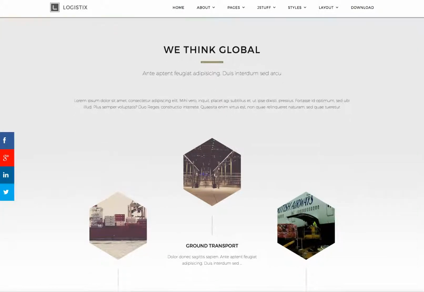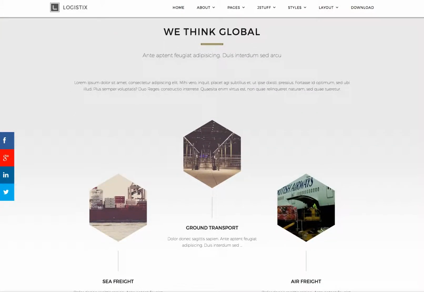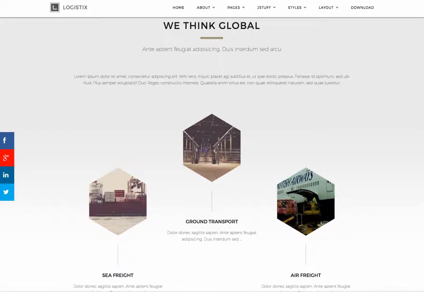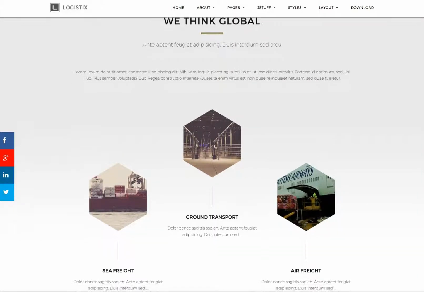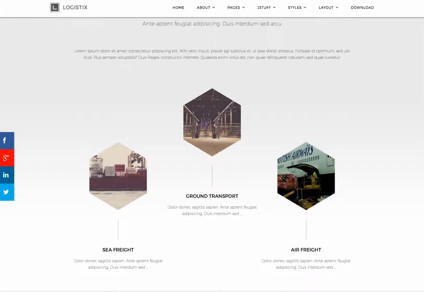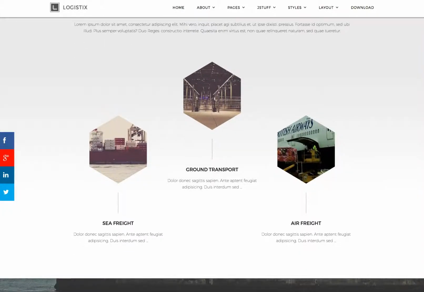And now we get down here, and this is where we're going to start to see some of the Deluxe News Pro modules in use. And here we're in our Region 5 area where we have User 19, and this is a custom HTML module. And underneath it here as well in User 19, we have our Deluxe News Pro. And this is a 3-column layout with linking to articles.